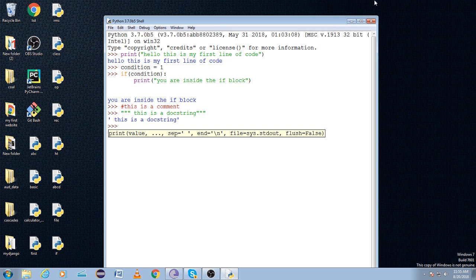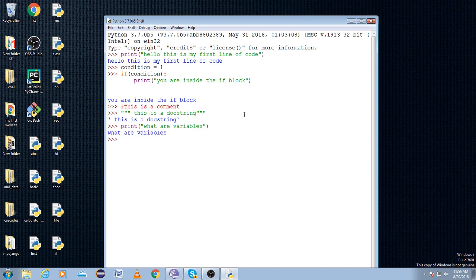Moving on, we will see now what are variables. Let us do some printing here. Print what are variables. Variables are those where we can store our values, which can be of different types.